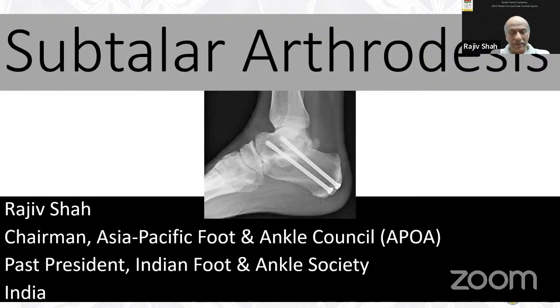We all know that for any arthritis, we will first try activity modification, NSAIDs, sometimes intra-articular steroids, bracing, and weight reduction. If it doesn't respond, then the final option would be either arthrodesis or arthroplasty. So far as the subtalar joint is concerned, there is no arthroplasty; it is subtalar arthrodesis. For triple arthrodesis, again, you have a fusion only for the hindfoot joints. And for the ankle, we have already discussed ankle salvage by osteotomy. Today we're going to discuss ankle arthrodesis.